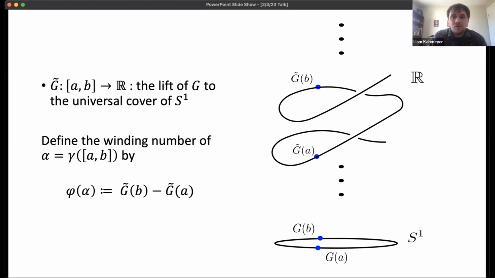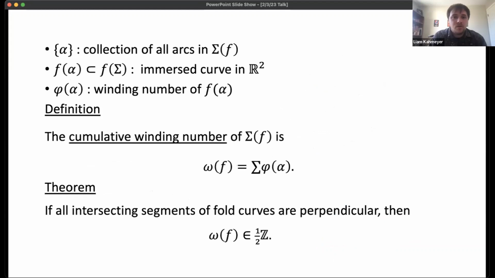And so we define the cumulative winding number to just be the winding number phi of all arcs in sigma. Again, I'm breaking up my singular set into arcs of fold critical points, where the endpoints of these arcs are double points and cusps, or empty.